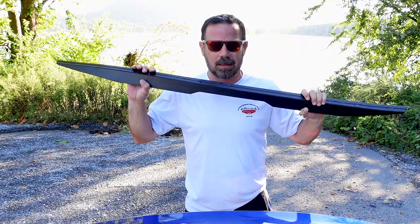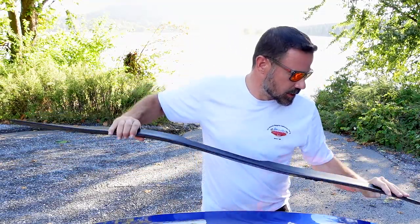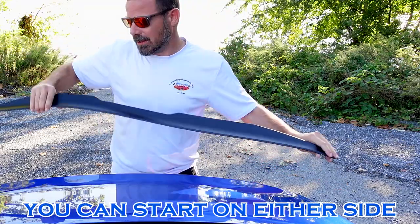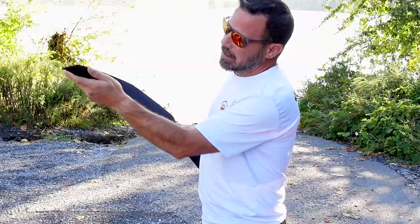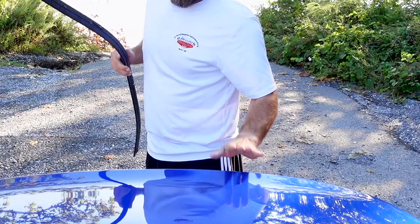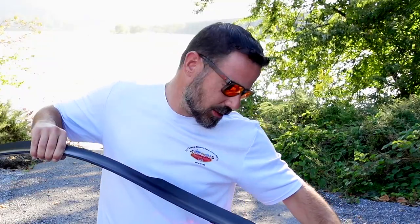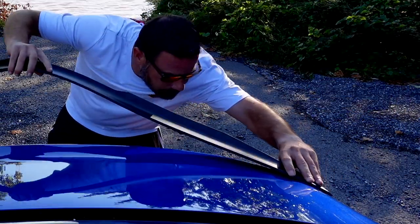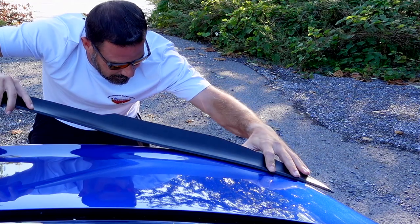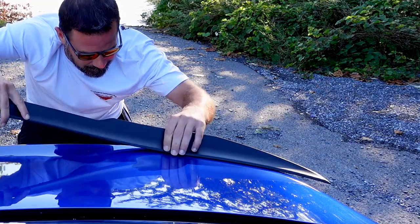As you can see, I've already taken the plastic off, so I'm ready to put it on here. What we're going to do is just line it up on either side — it doesn't matter which side you start on. Just line it up, and you want this edge here to line up with the edge of the trunk. Start at one end and just work your way down, making sure it's aligned. It's rubber, so it's easily movable and you can go along the edge really easily.